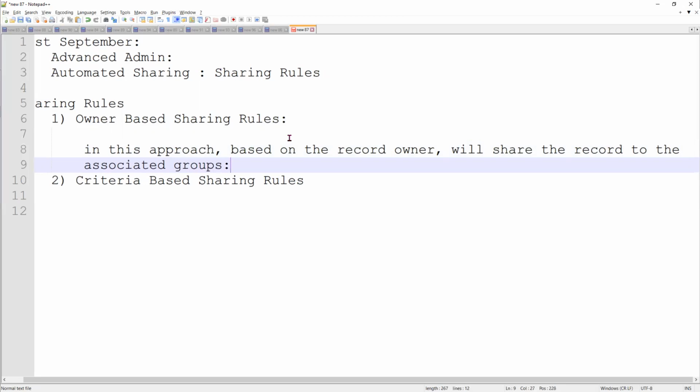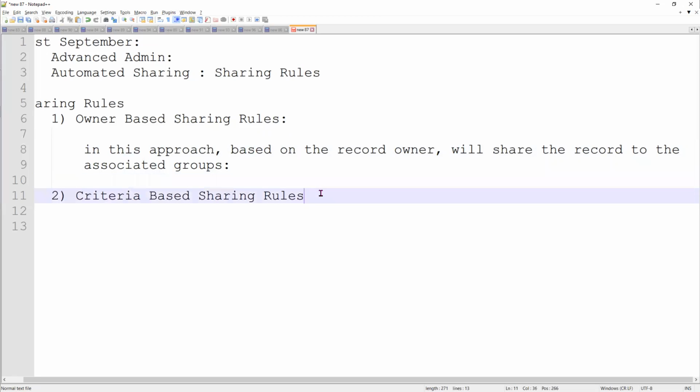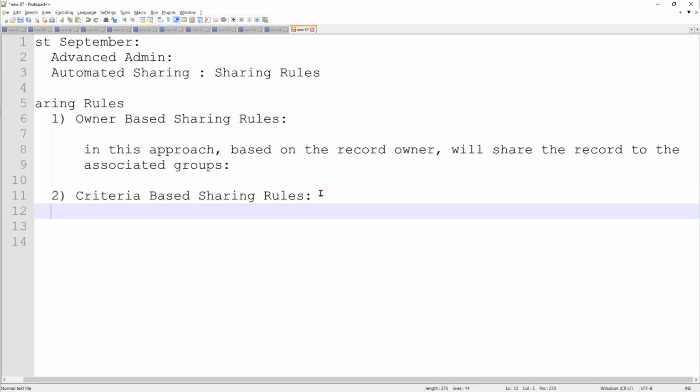Here in owner based, I'm not checking any condition. Based on the record owner, we are going to share the record to the associated group. Whereas criteria-based sharing rule is where we are going to verify certain conditions here.